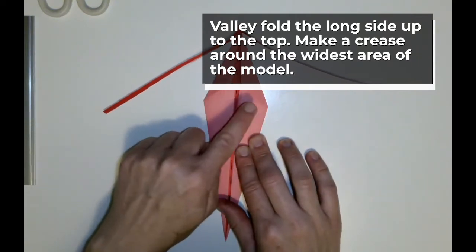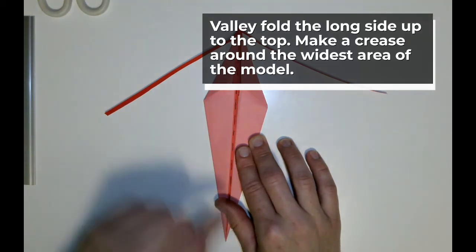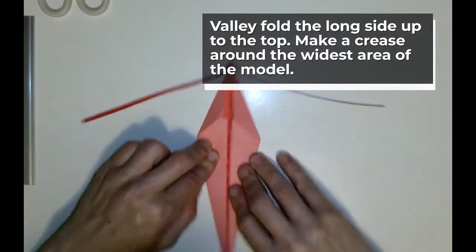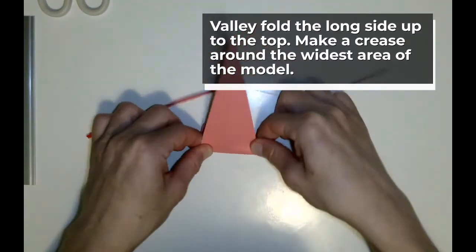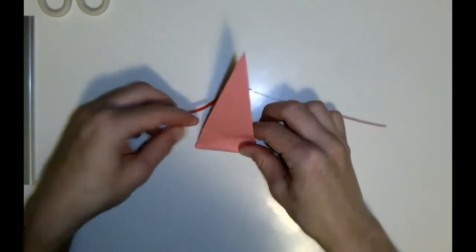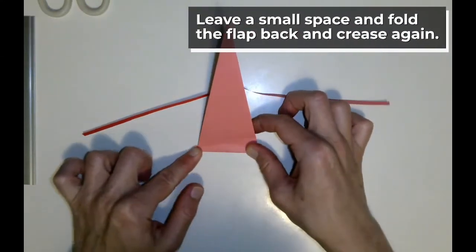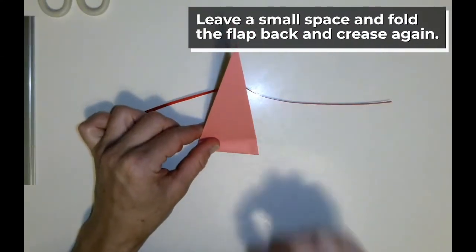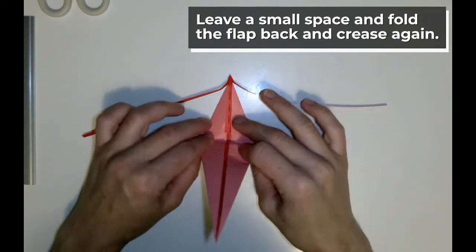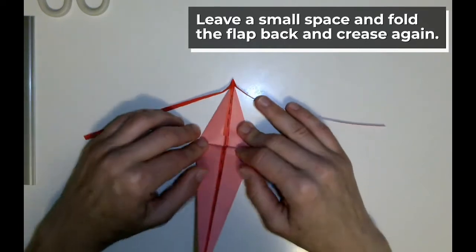Okay, now we are going to fold this bottom point up towards the top, and you're going to make the crease right along the widest portion of the model. You just kind of guess where that is. It doesn't have to be perfectly exact. That's what's kind of fun about this origami krill, is that you can make different size folds and you'll still get a krill at the end. A lot of origami doesn't give you that kind of freedom.